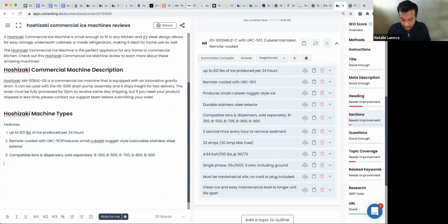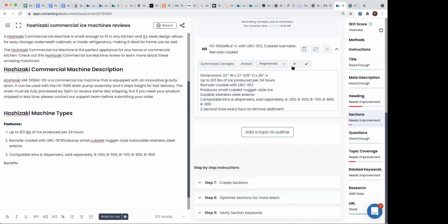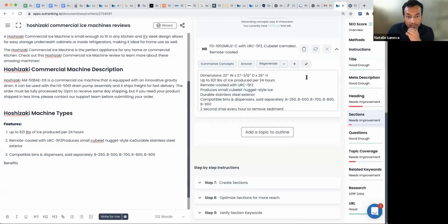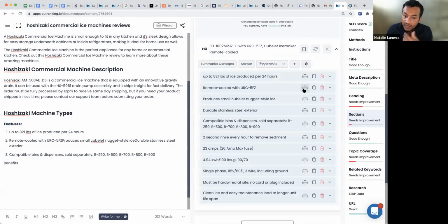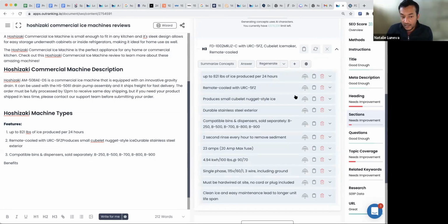And then we need to probably write. I'm very sorry, just to stop you here. So once you copy, like you just showed, is it automatically rewritten or you just copy whatever it grabbed from the original text? So, okay, here. If you see, it's reading through existing text and it is rewriting it to the maximum level. Also, it's rewriting instantly. But certain times, like something like this, right? Like remote cooled with the URC 5FZ, there's nothing to rewrite, in that case, it'll just give you that. So then you are left with, how do you want to go about building this out?